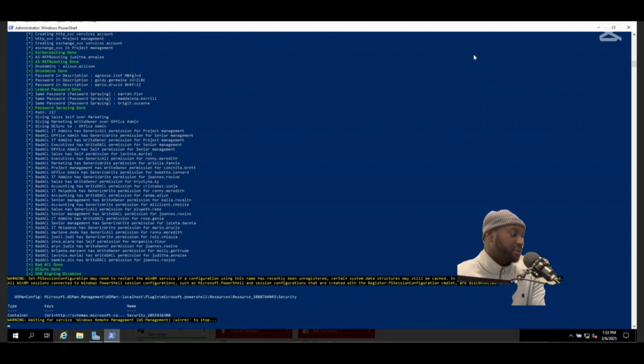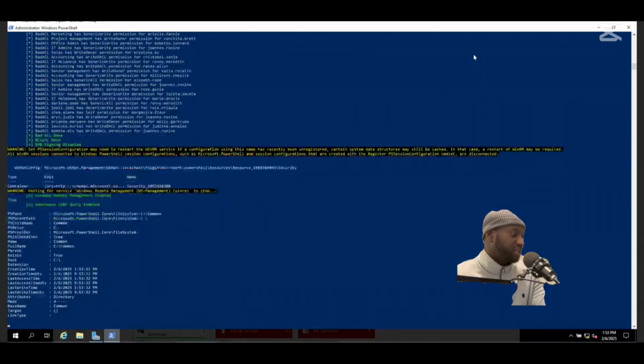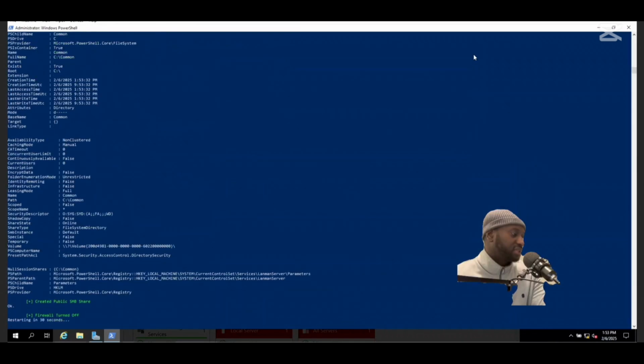There you go. We have a warning there, but don't worry about it. Just let it do its thing, and it should restart when we're done with this. Okay, so when it restarts, we will move into the last part of this setup. That will be our next step.